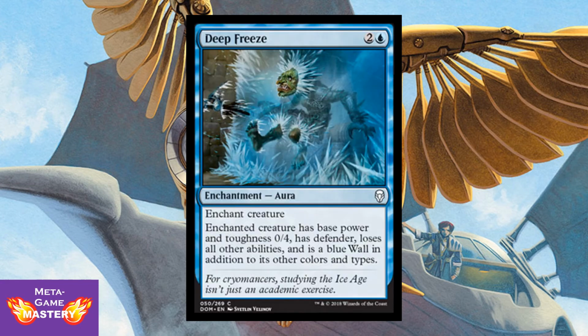It also pairs well with Deep Freeze. Deep Freeze is 3 CMC, 2 colorless and a blue, for an enchantment. Enchanted creature has base power toughness 0/4, has defender, loses all other abilities, and is a blue wall in addition to its other colors and types. Very powerful removal in this format, and especially in this deck, because even though it's a wall, it can't block Juggernaut, making for a very powerful one-two punch.